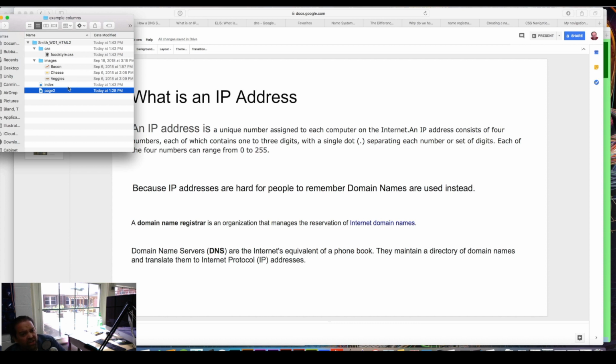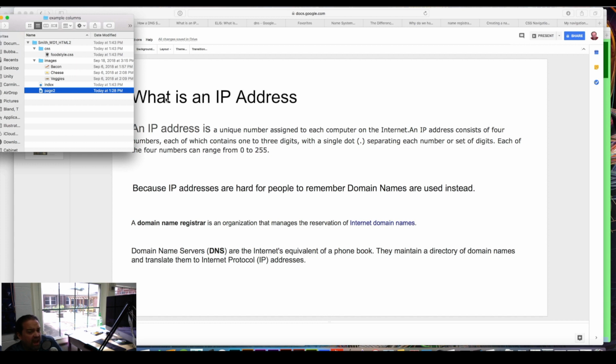So it goes IP address, domain name, and that's how your user accesses everything. Your HTML and CSS are on your host, which has an IP address, which your users find by entering in a domain name.